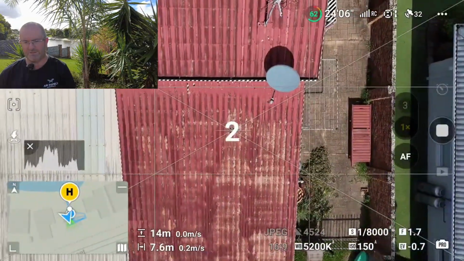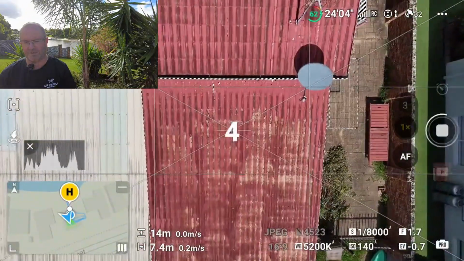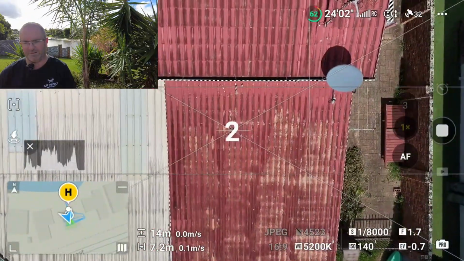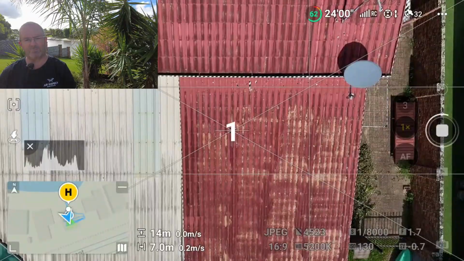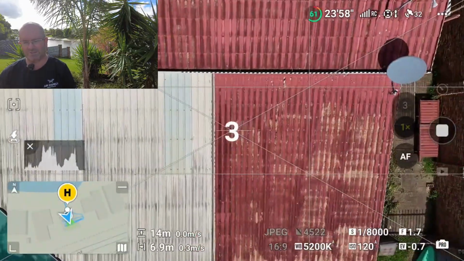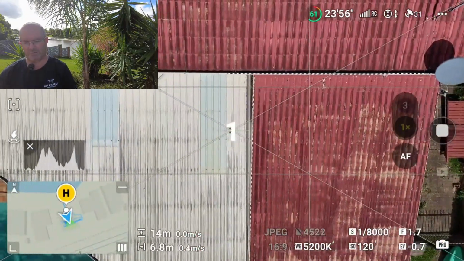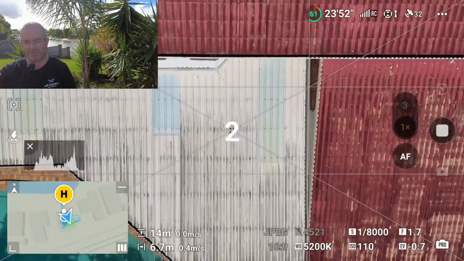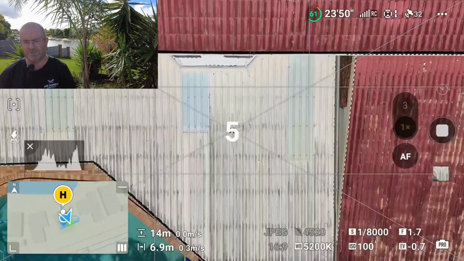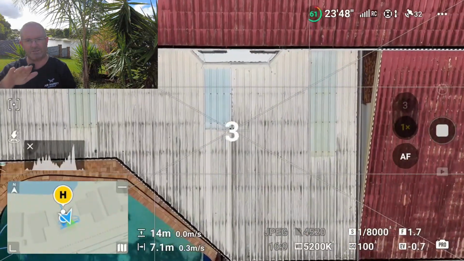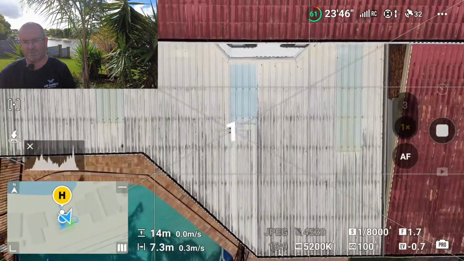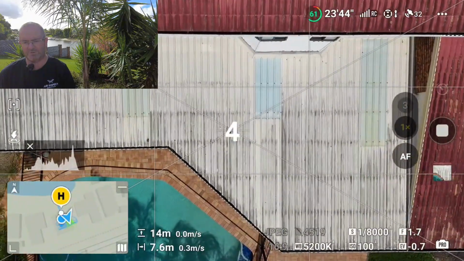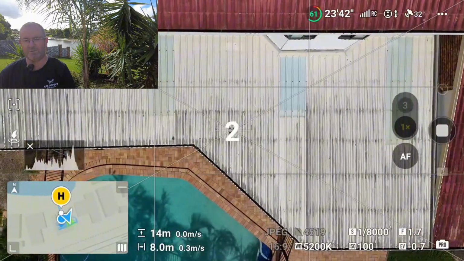Again, you can see the wind is pushing it around a bit, and I would probably go back on some of these lines to make sure that I've got the overlap that I'm wanting. You can see how I'm using the grids there to keep that top third in line of the roof. So from one roof line to the next line, I want to keep it there, but I am being pushed around quite a bit here with the drone, with the wind.